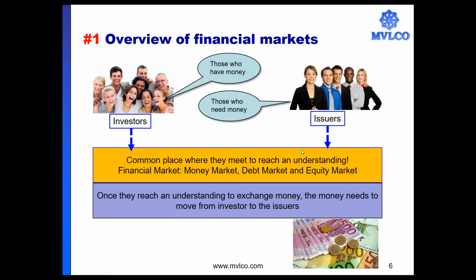Yes, money market example. I'll give you examples of each of the types. Money market would mean a treasury bill issued by the government. A treasury bill is of 91 days most of the time, but always less than 1 year. So if the government wants to raise money for a period of 91 days or less than 1 year, they would sell treasury bills in the market. If a company wants to raise money in the markets, then they would issue a commercial paper, which is again of a period of less than 1 year.